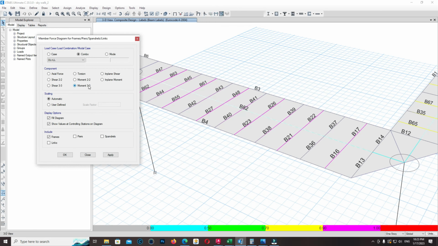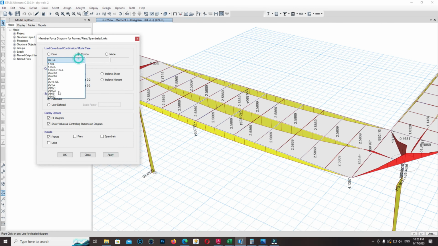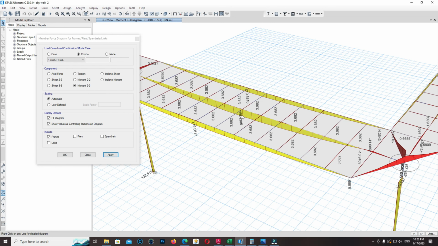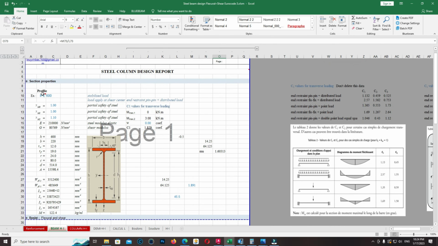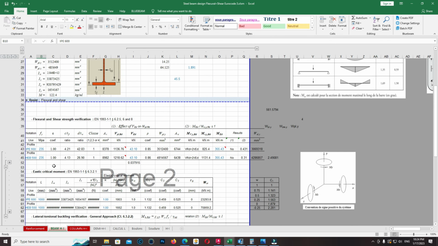Come back to the moment M33, change the combination to the ultimate load combination, and the maximum moment is 355.343. Okay, now let me input it. I select the section IPE 600. You can change the section and the steel grade, 235 megapascal, and the section is IPE 600.